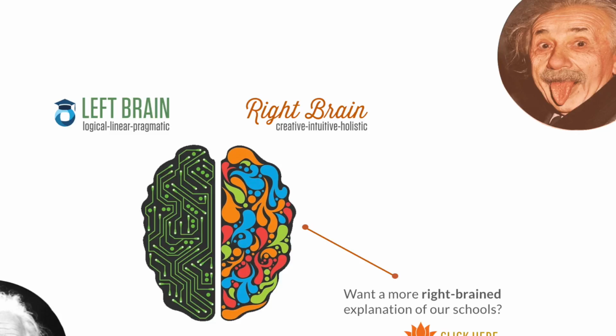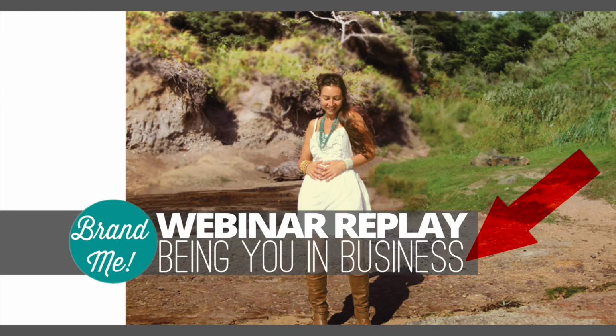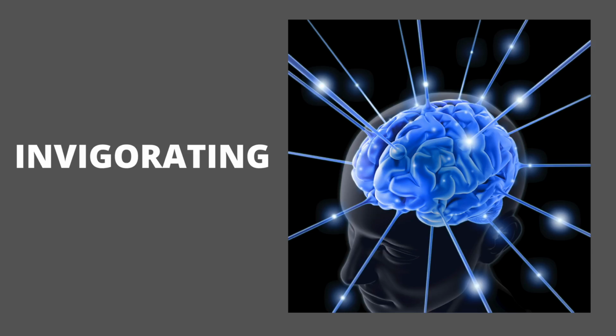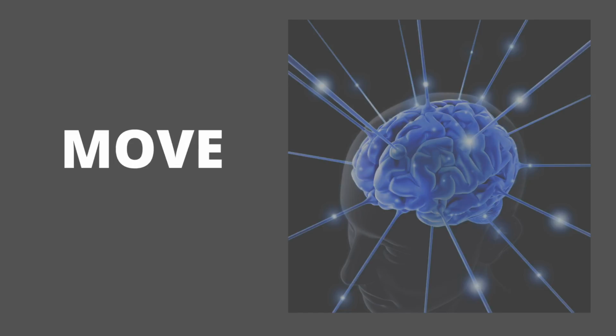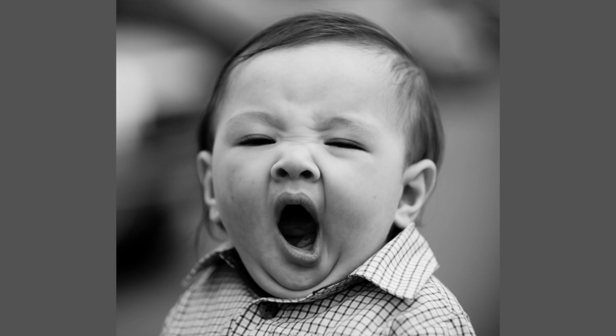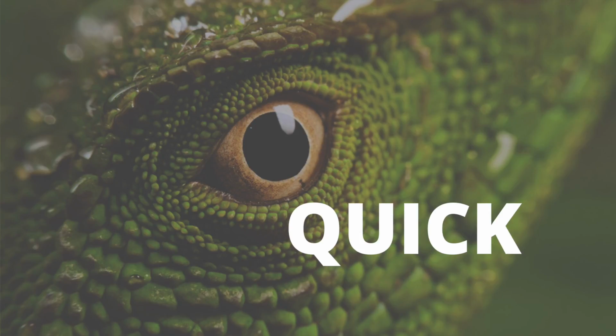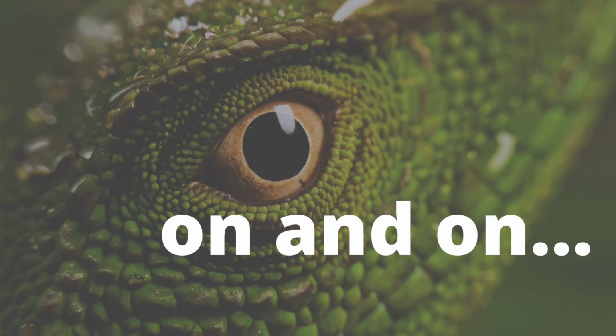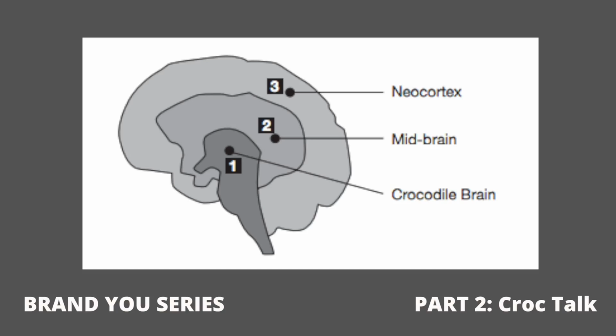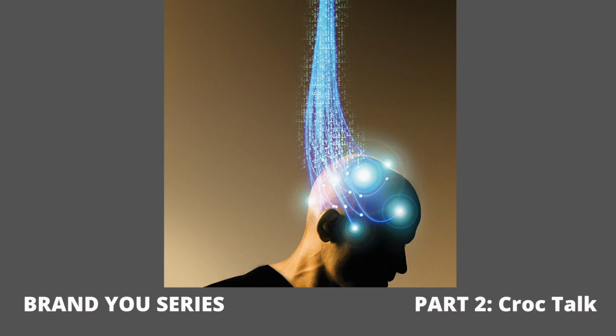So this is all really important in using text. We have to make sure that it's fresh, that it's invigorating, that it gets the audience to move in some way. Obviously, we don't want to be boring here, so we have to be very quick at this as well. We can't have the text go on and on. We have to hit the part of the brain that goes from point to point to point. We have to obviously move very fast. That is how information is traveling.